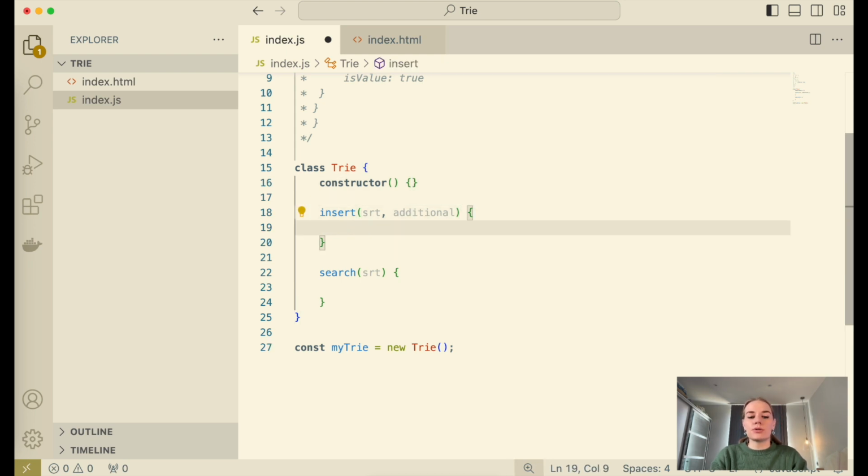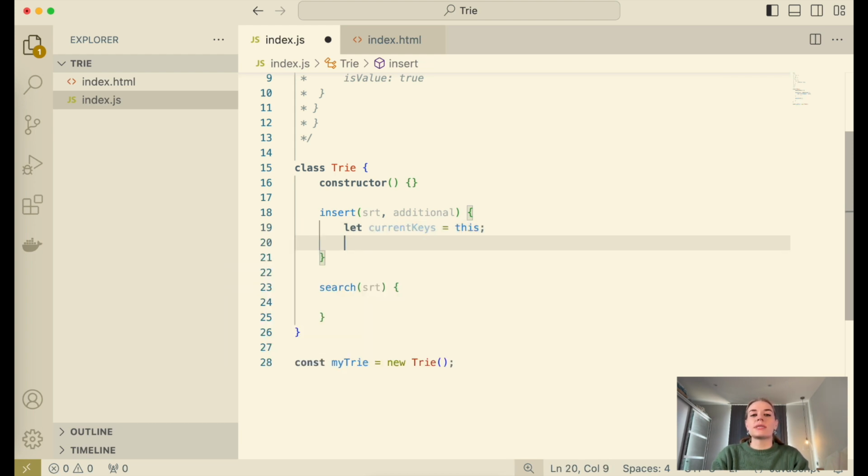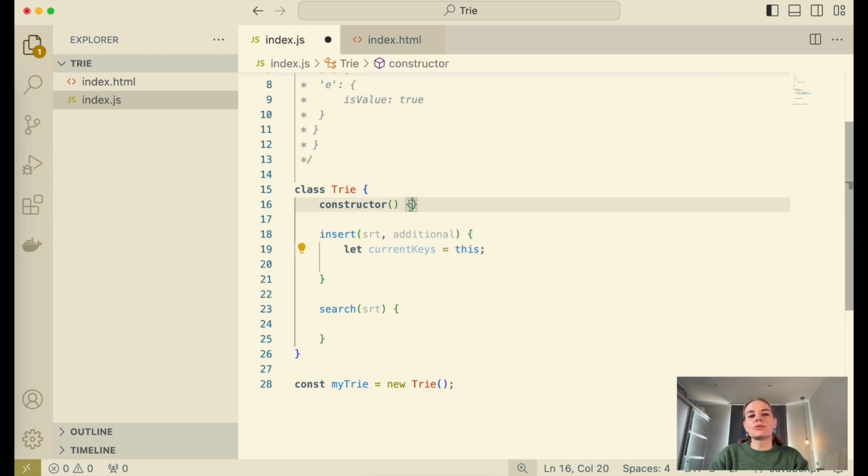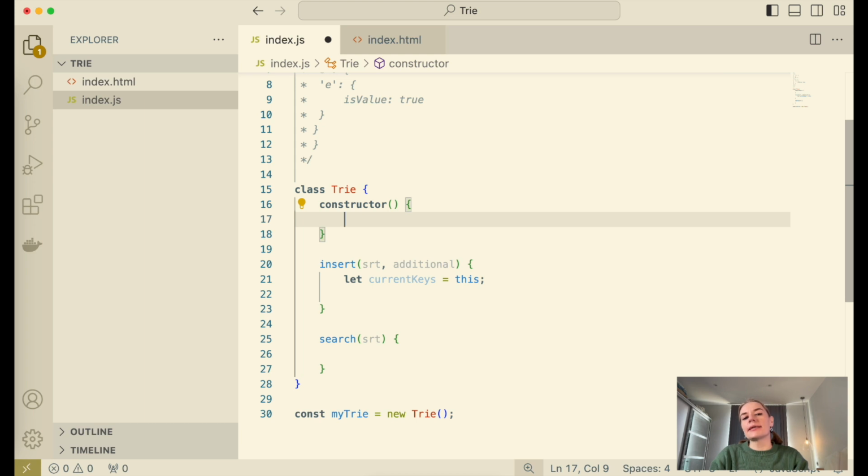So what we need to do, first of all, let's create current state, current keys. And this is this. We start with a global environment, this. We maybe could create something additional, like maybe not this, right? Because we could have here a lot of different methods and think around it. We could create this root, for example, and there go into our tree. But let's work with this.